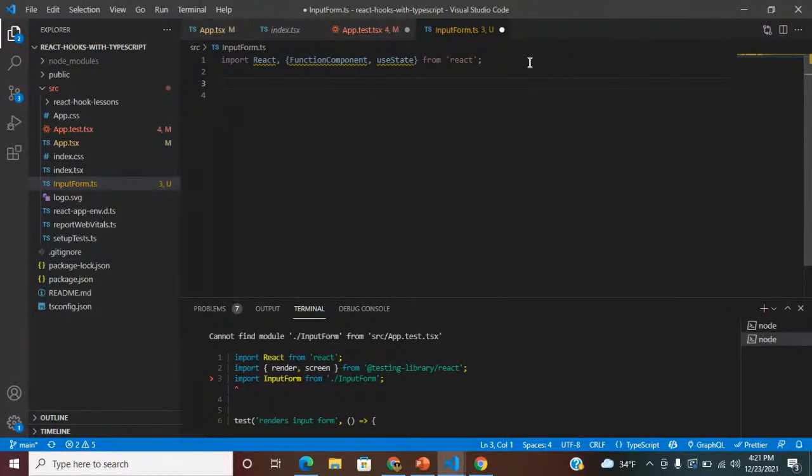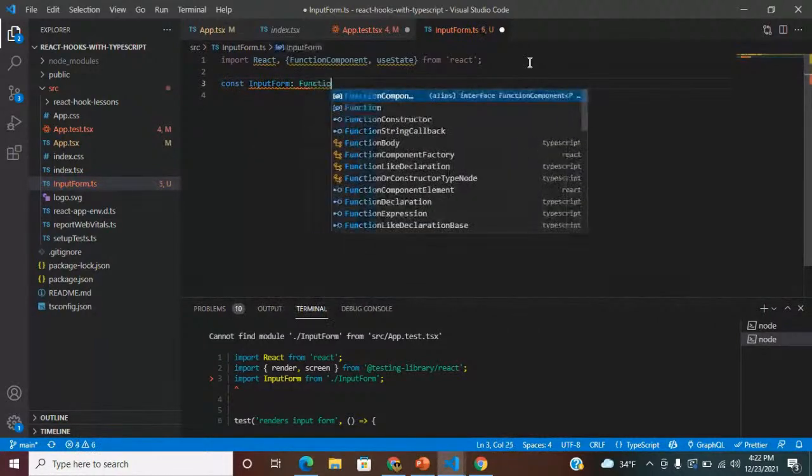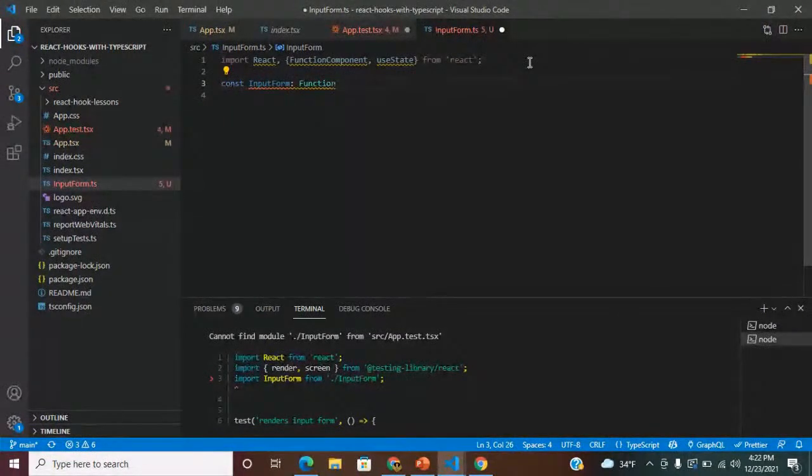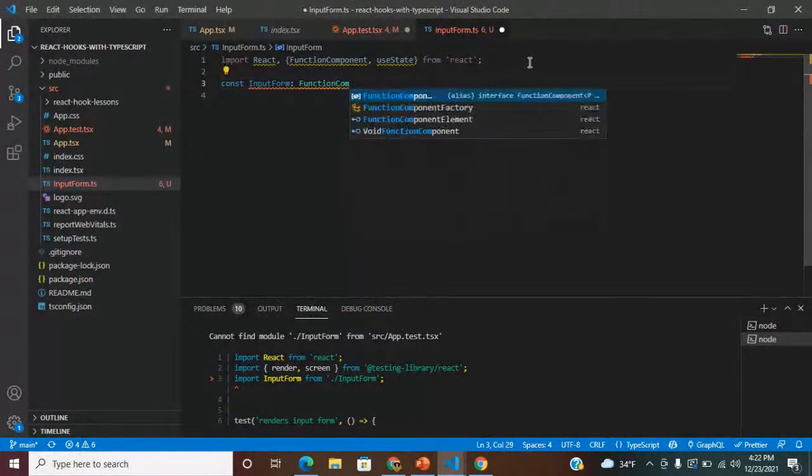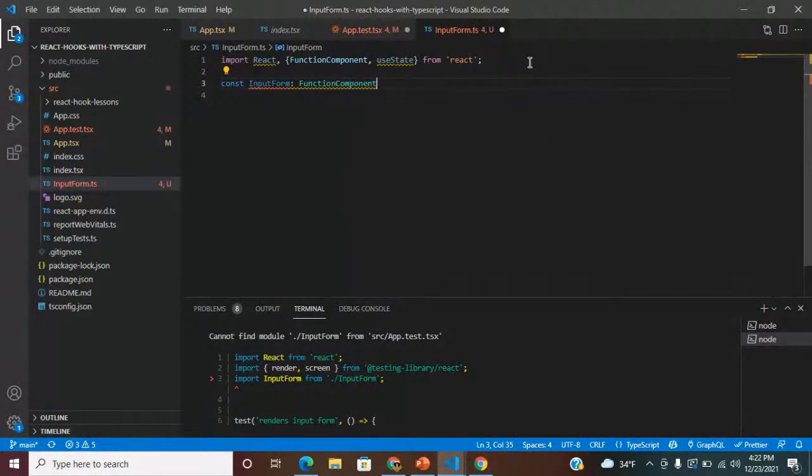So the first thing we're going to do is create a function and call it InputForm. So let's go ahead and do that. Now we're going to say const InputForm, and we're going to set the type of this function to a FunctionComponent, and then set it equal to an arrow function, and that arrow function is then going to return some values.